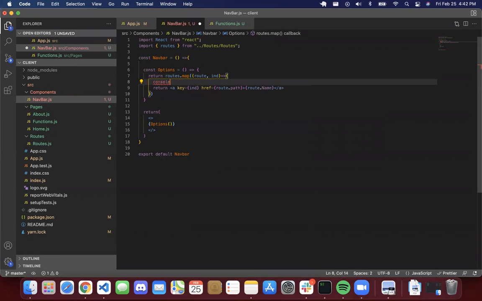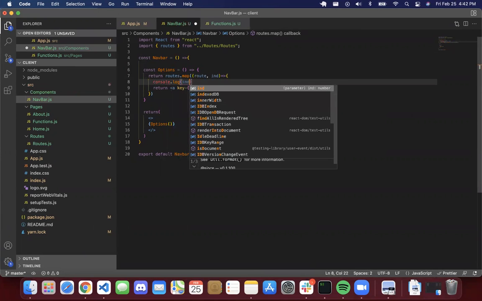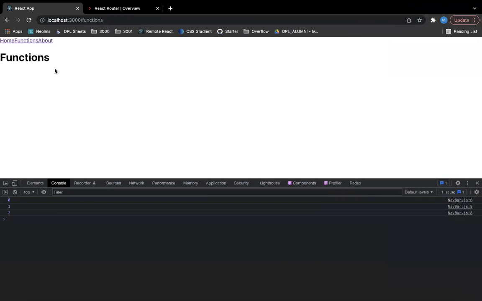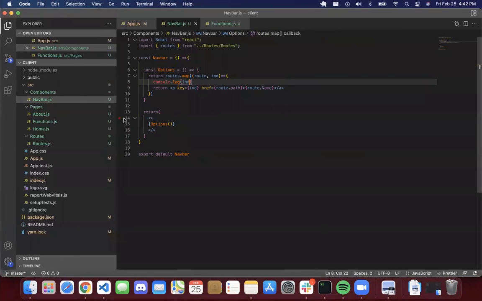If I do a console.log on index, it basically just adds an index number to each of these. So if you don't have unique properties, you can just add an index and then add that as a key to whatever you're doing.